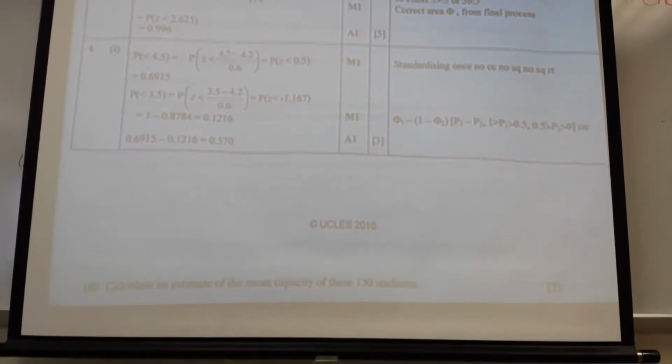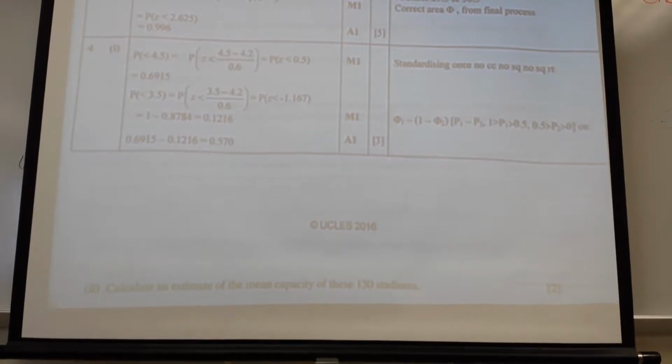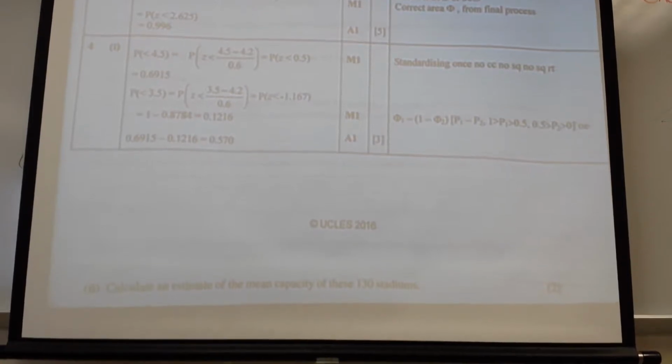Miss K? Yes. I thought you can't do less than 3.5 because it's to the left of mu. Yes, so you're going to get a negative. What would you have to do? Flip. Because saying less than 3.5 is the same as saying greater than 4.5. But in order to find greater than 4.5, we can't do that. We can find less than 4.5, and say 1 minus that, and then we'll be left with the same thing.